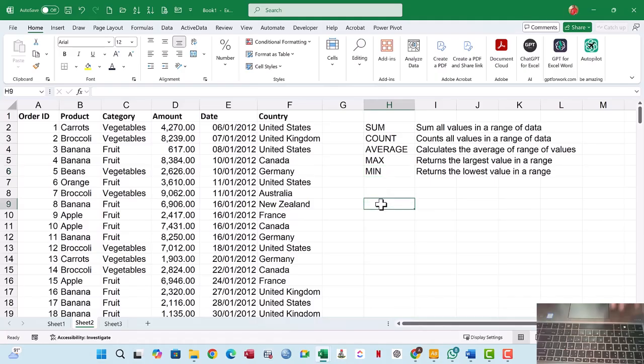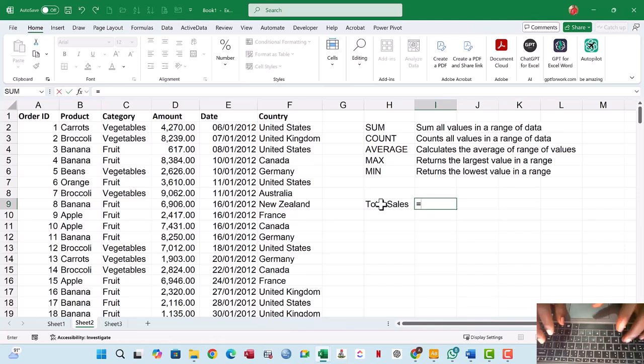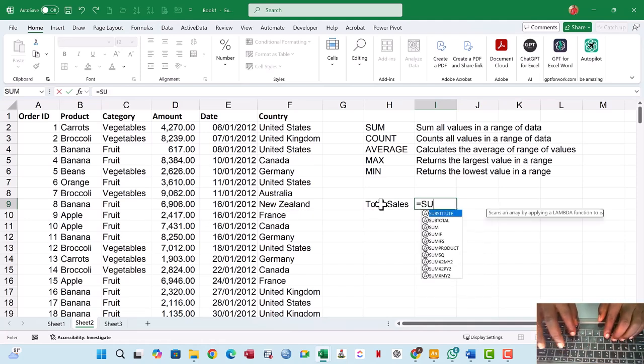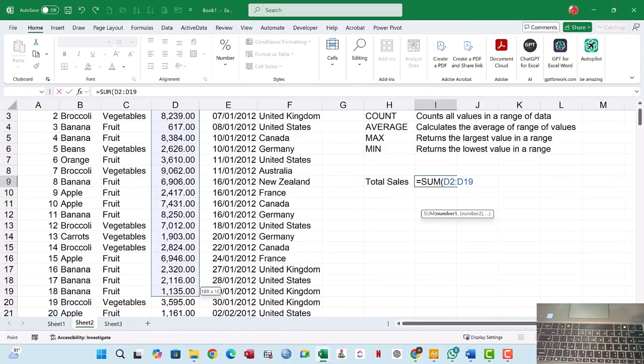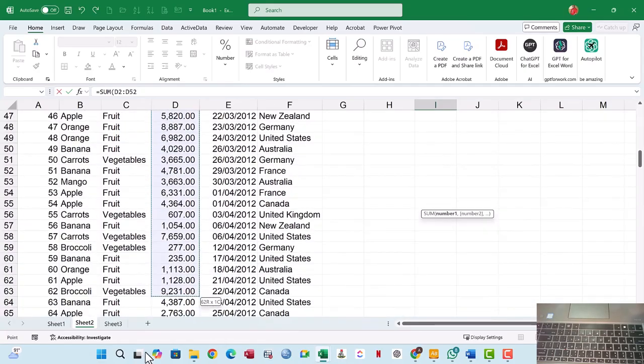So I can say, give me the total sales, and I will just put the equal sign, SUM, open the bracket, and then make my selection. There are various ways to do your selections. You can use your mouse to drag, to select the range.